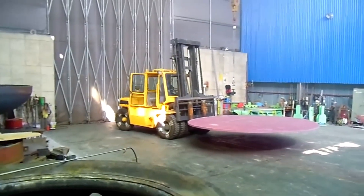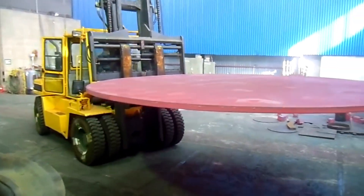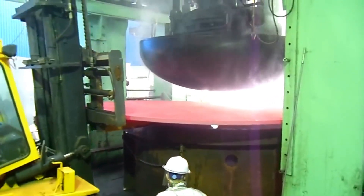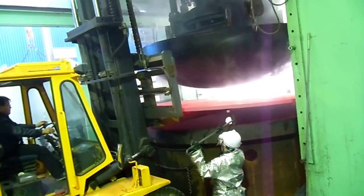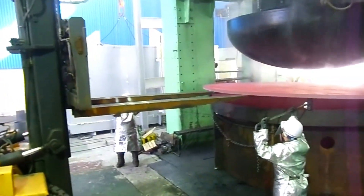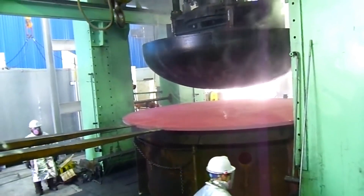The choice of material depends on factors like corrosion resistance, operating temperatures, and pressure ratings. The most common materials include carbon steel SA 516 Grade 70, stainless steel, and even exotic alloys like Hastelloy or Inconel for extreme environments. The metal blank is placed in a furnace and heated to temperatures between 1200 degrees Fahrenheit and 2200 degrees Fahrenheit (650 to 1200 degrees Celsius), depending on the type of material used. The goal is to soften the metal, increasing its ductility, and allowing it to be shaped without tearing or introducing stress fractures.